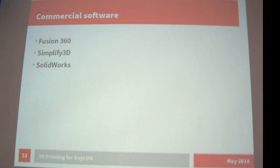So I have not used any of the commercial software. I know they're out there. I see people talking about them. What I seem to find is you like what you grew up with. If I know Fusion, and I've used it maybe professionally, or if I know Photoshop, whatever, that's what I compare everything to. Because I'm not learning something new. It's doing it differently. It's doing it wrong.